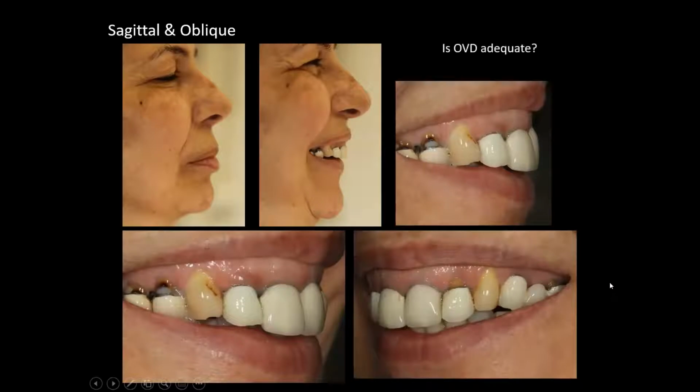You say, is the occlusal vertical dimension adequate? Well, we can't really tell, because that's one point in time we're looking at. There are a number of other things that I have to look at. It is very common amongst those of my colleagues who had orthodontic treatment to say, oh, it's overclosed, straight away. It's not simply overclosed. I need to look at other parameters. I need to understand the most important thing that will determine whether the occlusal vertical dimension is adequate or not, and we'll discuss that a bit later on.